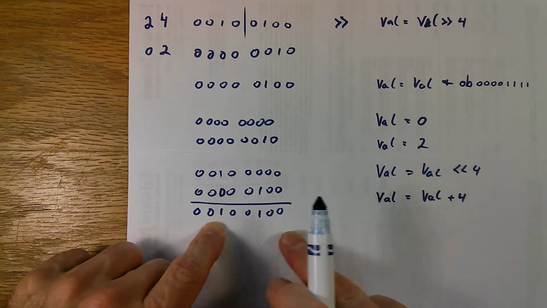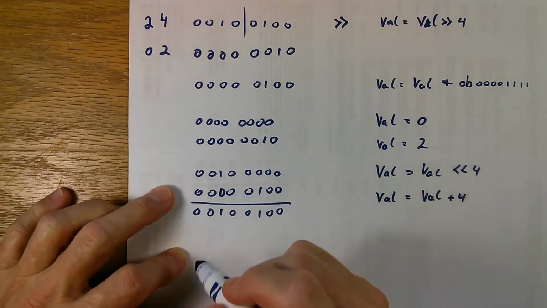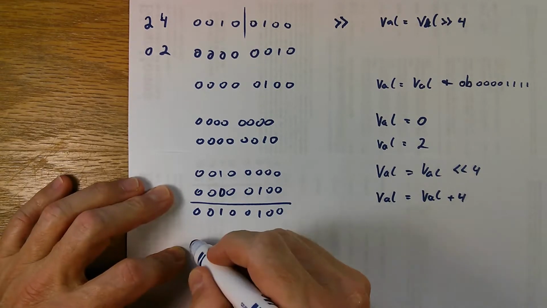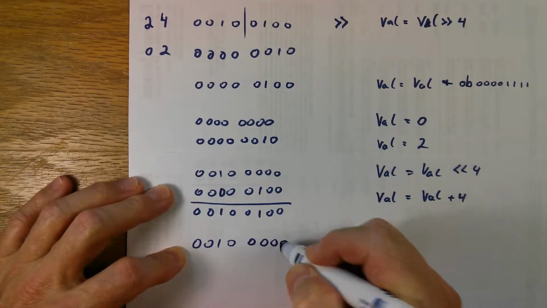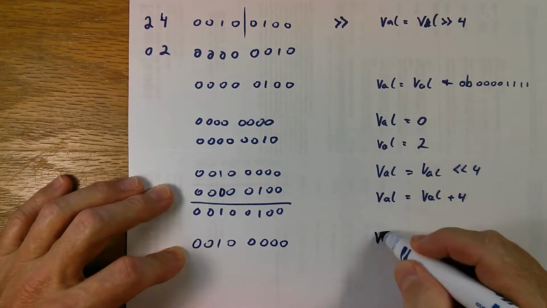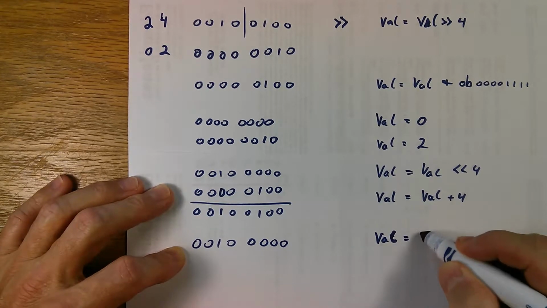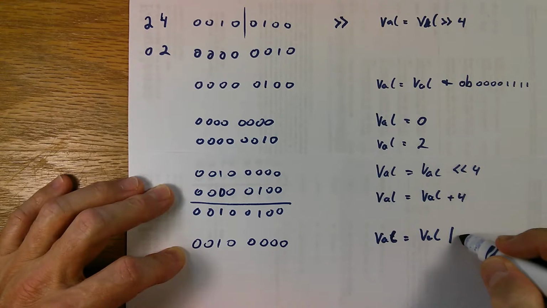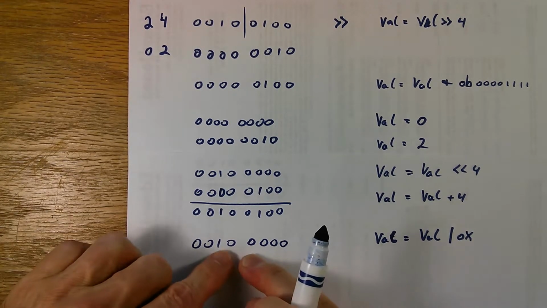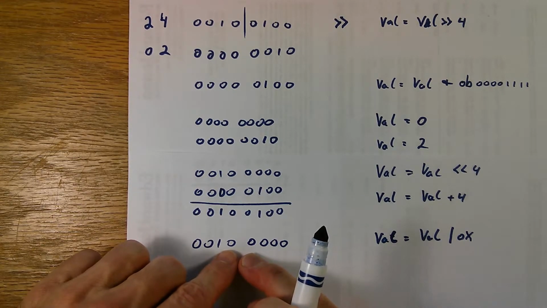There's another way of putting it in there. I can OR it in. So let's start with the same one up here. 0, 0, 1, 0, 0, 0, 0, 0. So we can OR in val, oops, not that, val equals val OR. Now I'll write it out in hexadecimal here, 0x. Remember, we want to preserve these upper bits here when we do an OR.